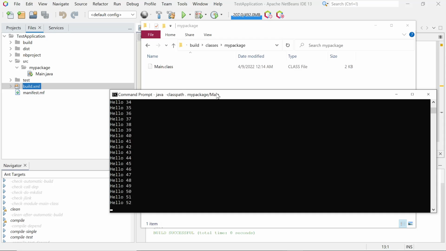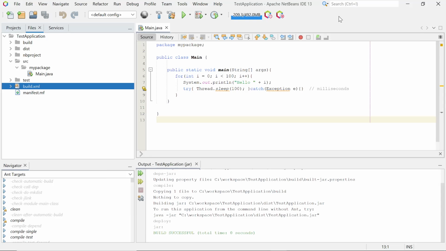It's really a lot easier to typically just make an executable jar file, because you could have quite a few different packages and dozens of class files, and you don't really want to worry about all that. You just want to put it in a big archive file. So that's how you do that.